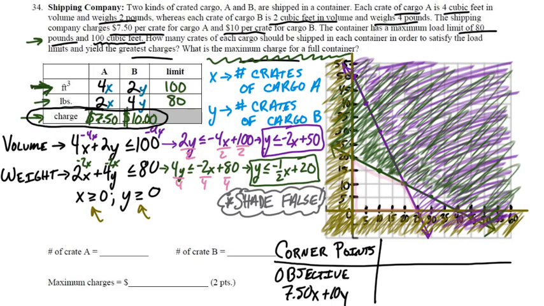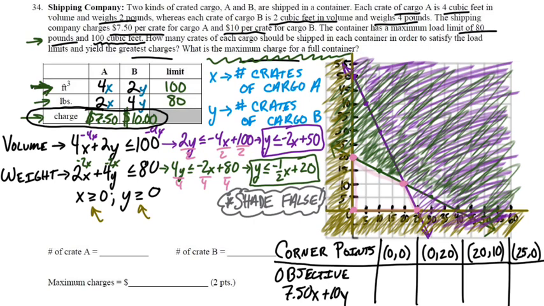So let's identify the corner points here. I'm going to put a pink dot on each one of these guys. There we go. We got (0, 0), (0, 20), looks like (20, 10), and (25, 0). So let's list out those: (0, 0), (0, 20), (20, 10), and (25, 0). The maximum has to be at one of those points. That's the fundamental theorem of linear programming. We only have to check the corner points.